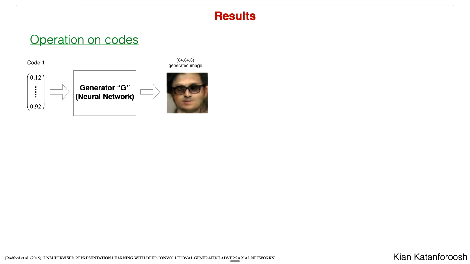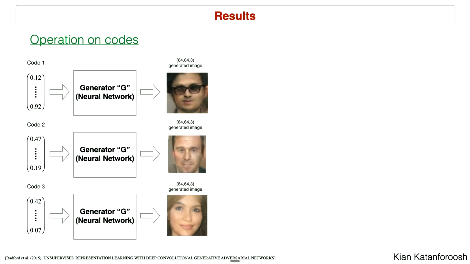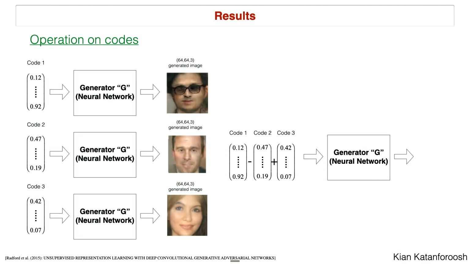Okay. There's another interesting result from Radford in 2015 on operations on code, which is that there is some level of linearity between spaces in GANs. If you train a GAN on generating pictures of faces, and you find a code that leads to a man with sunglasses, and you find a different code that generates a man, and then you find another code that generates the face of a woman, and then you subtract code 2 from code 1 and add code 3, it turns out you'll end up with a woman with sunglasses. That's the linearity between spaces.